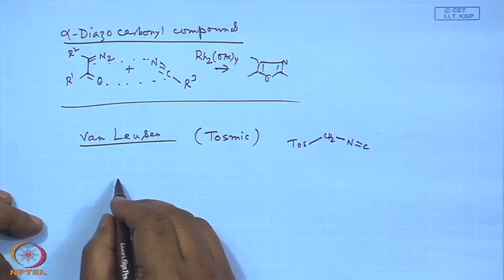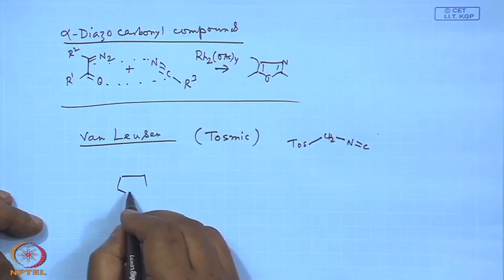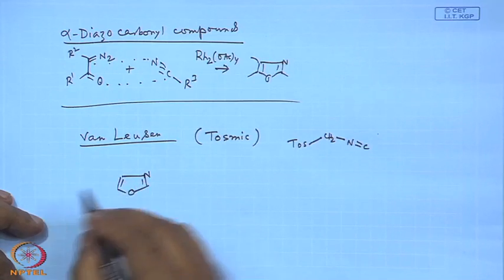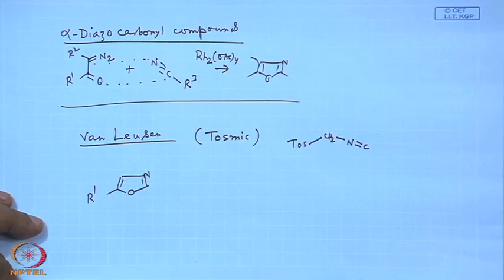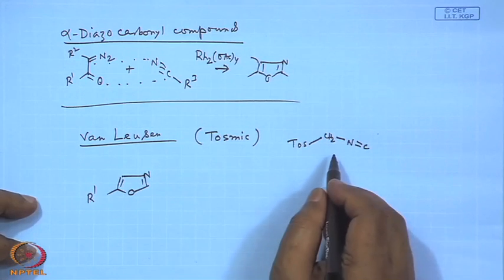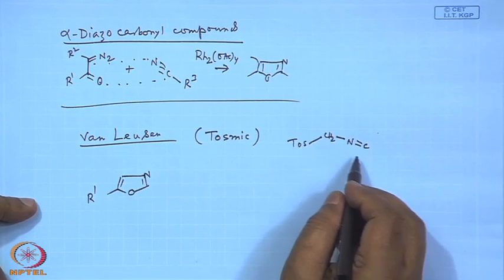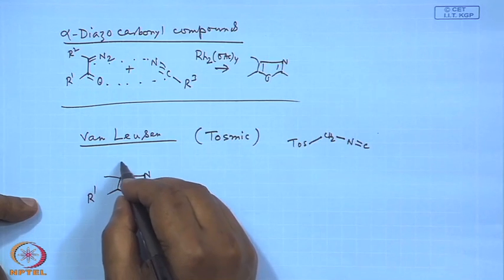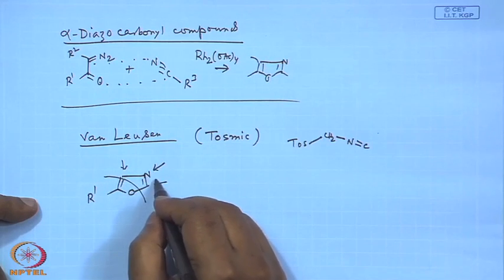Now, let us say we do the synthesis on a small molecule like this with one substituent. How do I cleave it? It basically requires two components, 3+2. TosMIC serves as the 3-atom component. So you have to break open only this much. This one comes from TosMIC, this one comes from TosMIC, this one comes from TosMIC.